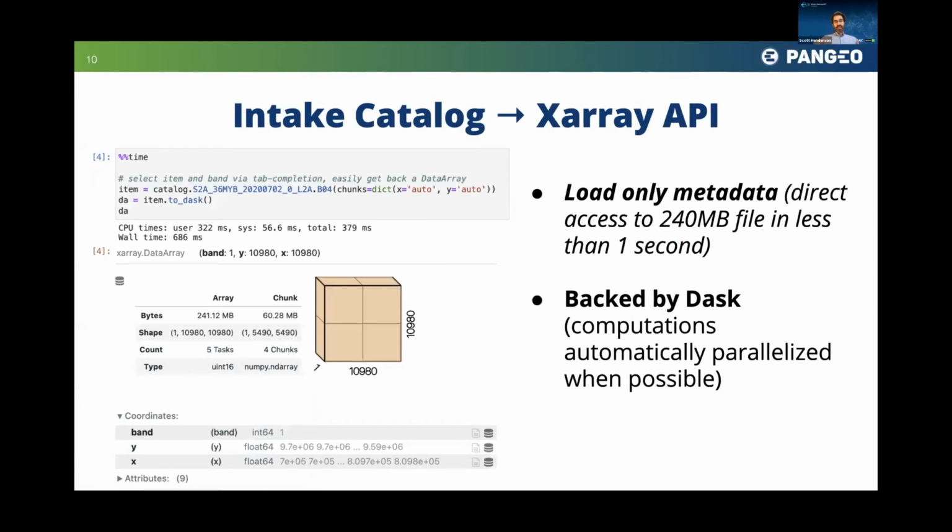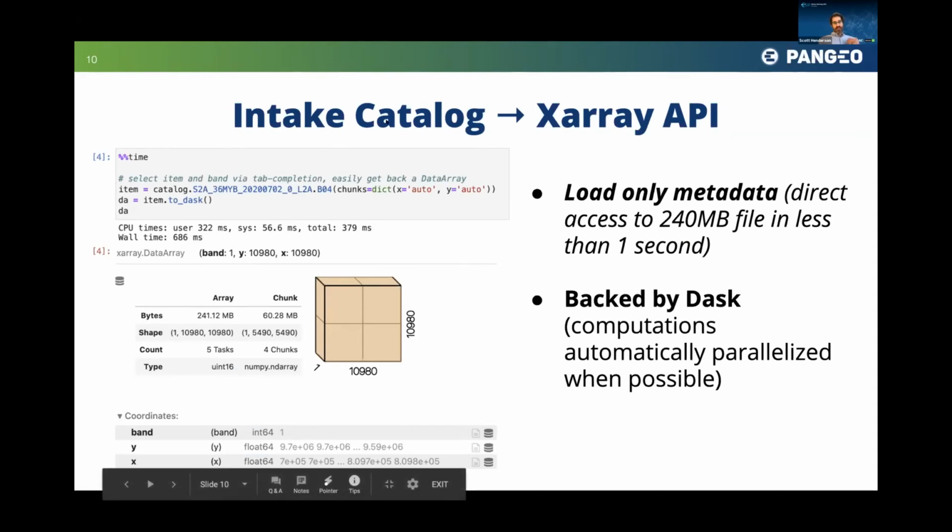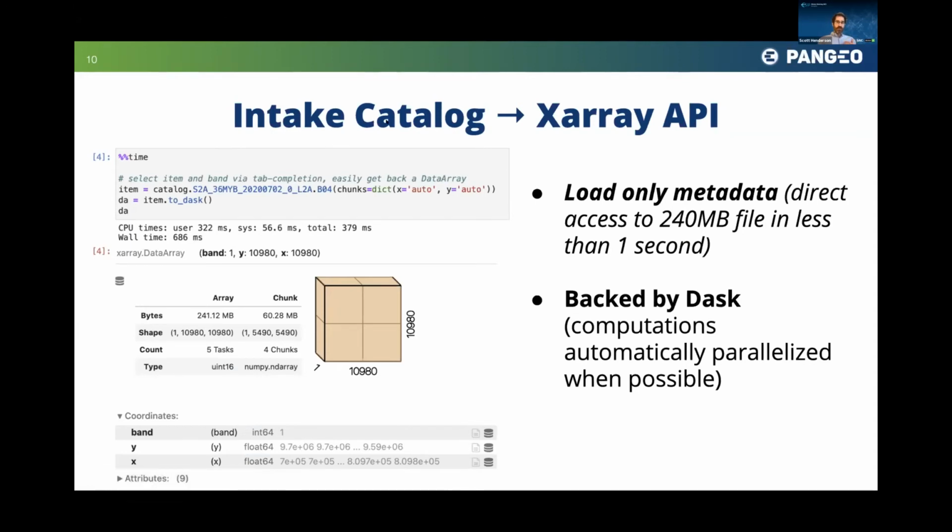Once we've loaded a catalog into the Intake system, the goal is, once again, to bring it into Xarray. And we can do this by looking at item IDs rather than file paths. Matt mentioned one of the required fields in a STAC catalog is an ID descriptor. And Intake provides different drivers given what the file type is. So you'll notice in the code example here, we're not specifying what type of file this Sentinel-2 image is.